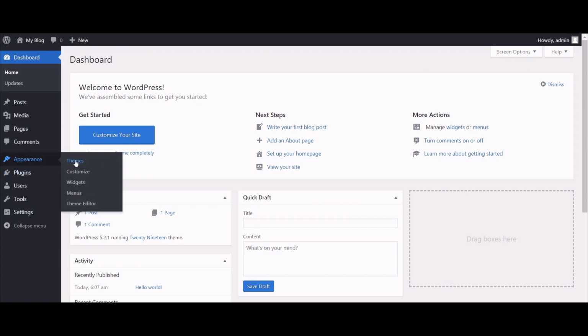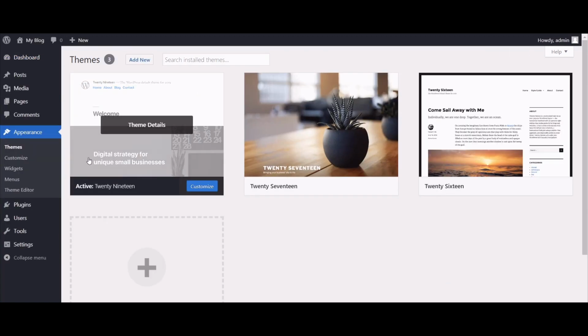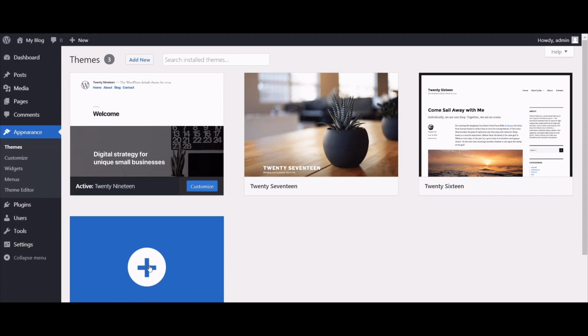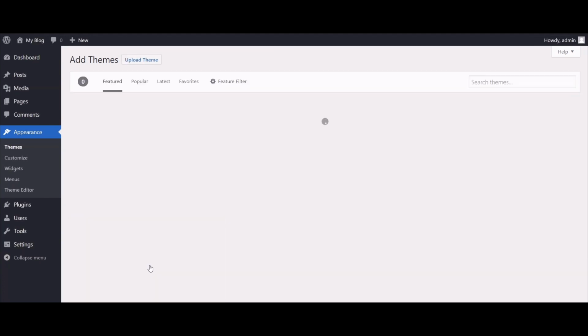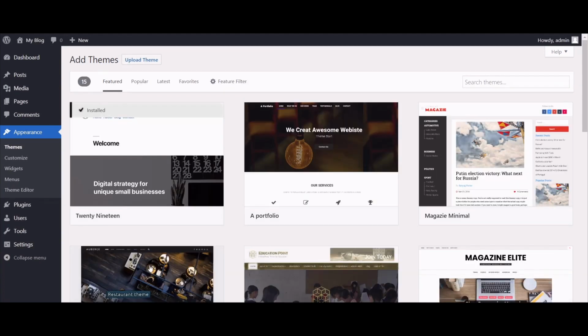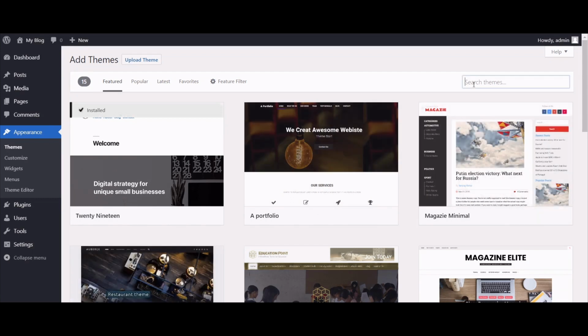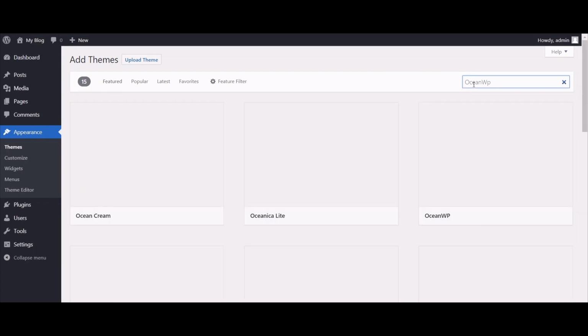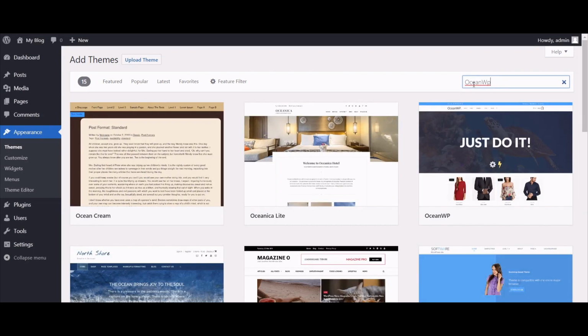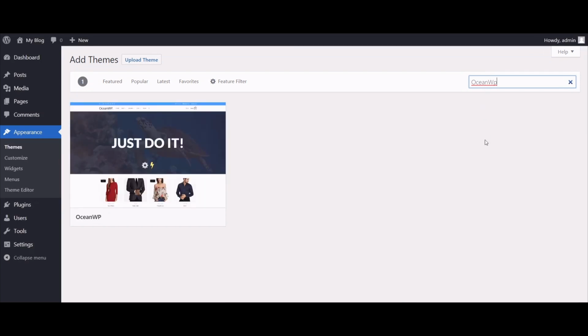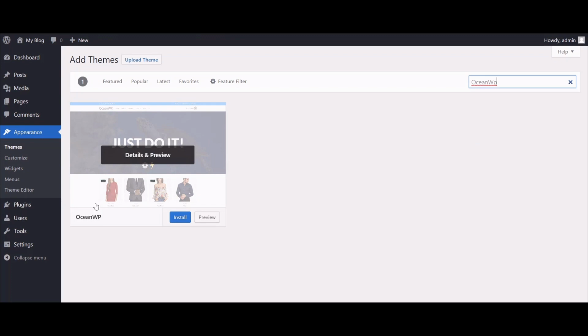Go to Appearance, click on Themes, and then click on the plus sign to add a new theme. Search for the OceanWP theme, which is my favorite one. It's here. You may install the theme of your choice, but I will suggest you to install this theme only as of now, so that we all are on the same platform.